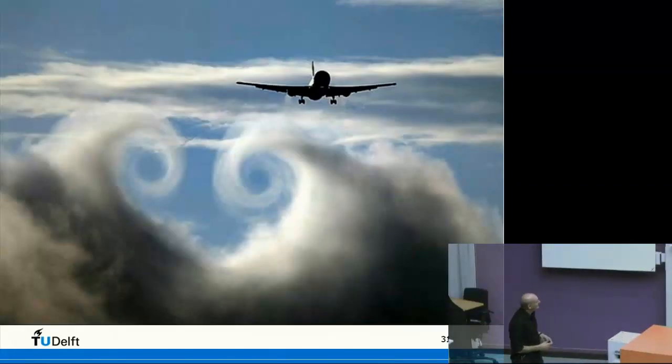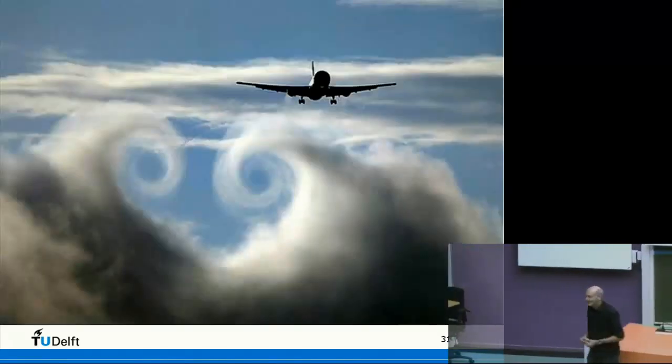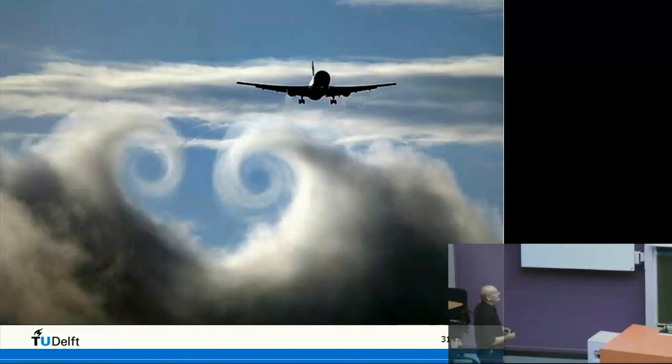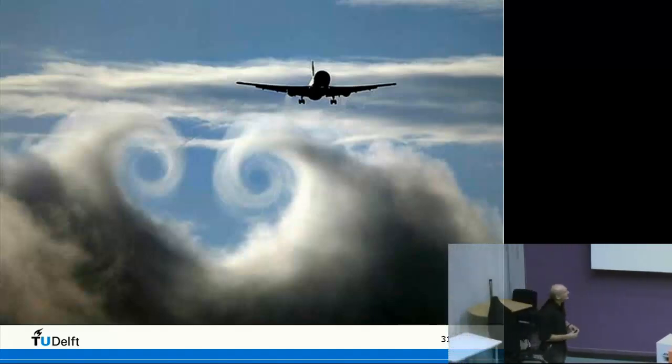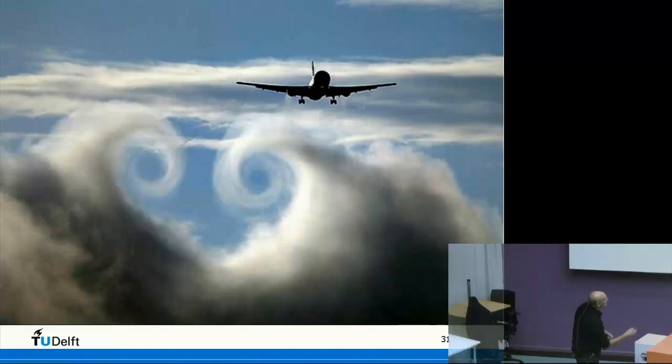Yeah, and this is a nice picture, of course, but it comes a little bit too early to my sense. But I will show it anyway. I was a bit surprised because I need a slide in front of this, but anyway. Here you see, of course, it looks like a sort of heart. But you see that it also moves down. So this is the big vortex here, coming off the wings here. And there's another one.